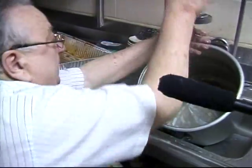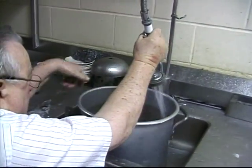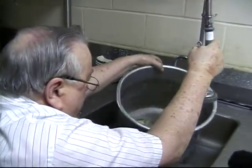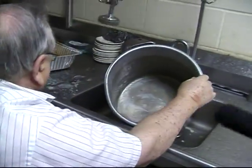Steel. They have one pot like that. Oh boy, but they're very expensive. Yes. And the rest is good old.